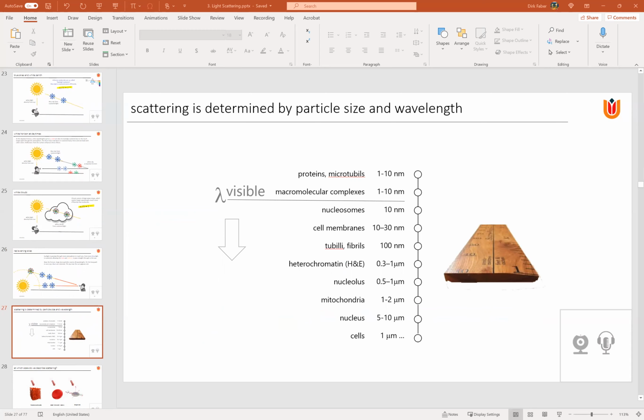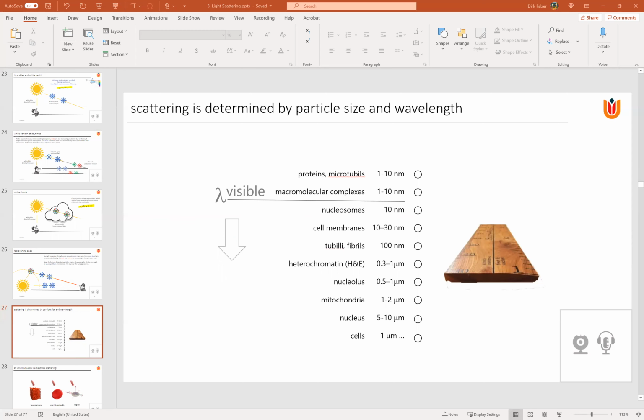So if you now look at tissue, so this great interplay between wavelengths, between size of the particle that scatters the light, and also the geometry that is not evident from this picture. These are kind of the structures that we have in tissue that cause scattering signals. I'm not saying that we can measure them individually, but each of these structures has a size, wavelength ratio that could cause some of these effects.